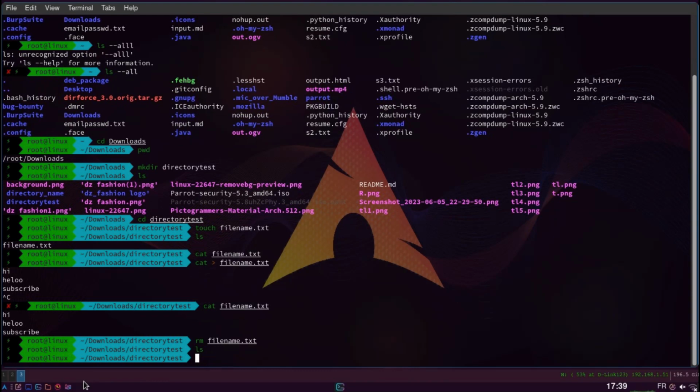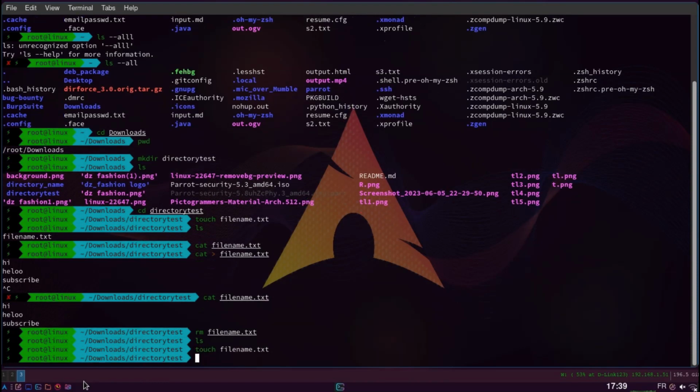So we create the file. We can edit the file with another method, like adding some content to it with the echo command. Echo is a command that prints text to the screen.